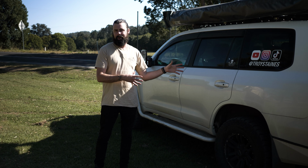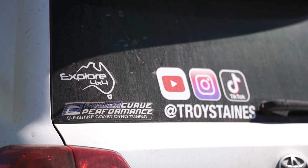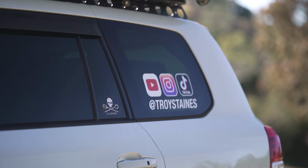So I guess the big question is, why have I chosen to go with a Stocklock torque converter lockup kit for my 200? Because there are a few other options on the market. Now, a big reason was because PowerCurve, who I really trust, recommended the product to me. But the second reason was I did my own research and found that this Stocklock unit is the only one that uses PWM to lock up the torque converter kit.